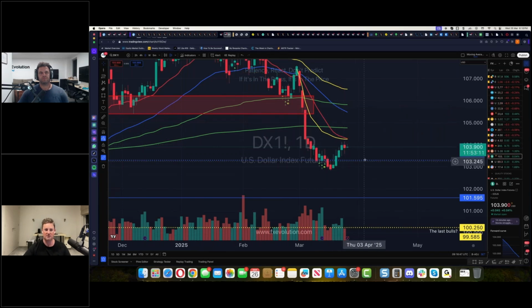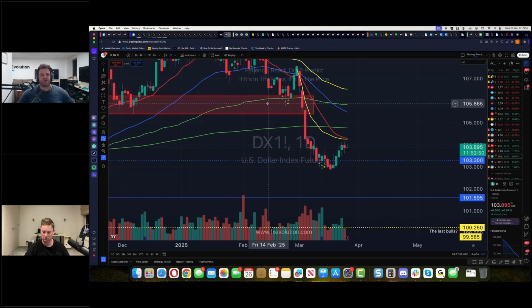So some nice stuff here by the dollar. If it breaks through here, Ty, quite a lot of upside, I think, potentially back to the 106. But for now, it's only very small time frame change of trends, and it's coming into that resistance. Yeah, absolutely is. Look, it's a very, very interesting one, this one. Very similar. Like I say, we expect that it's more than likely going to be resistance at that point. But we've discussed several times over the last few weeks where the 103.80 to 104.20 area on the dollar index is extraordinarily important anyway.